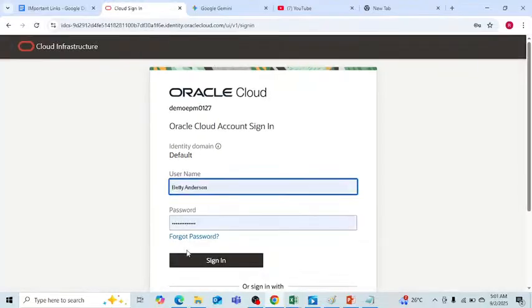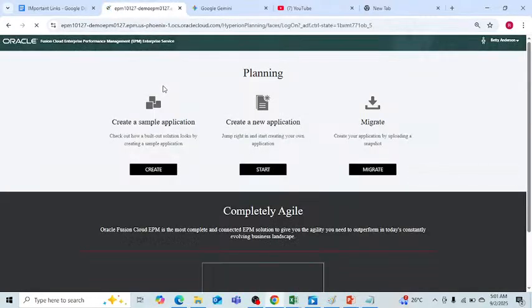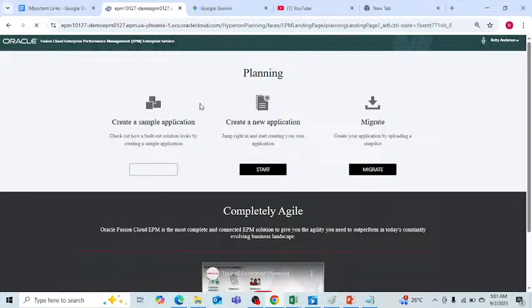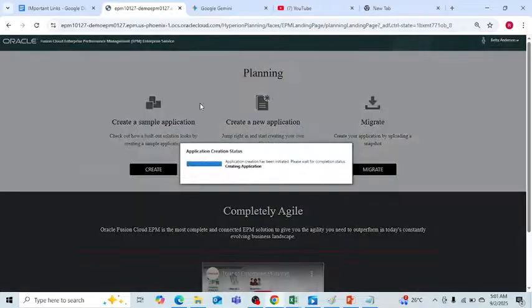I think someone has deleted the application, that's why it is not coming. So again we will try to create it, because this instance is accessible to all the users who are working on it. So there are more chances that the professionals who are using this instance can remove this application. That's why we have to face a little bit of difficulty during the functions.